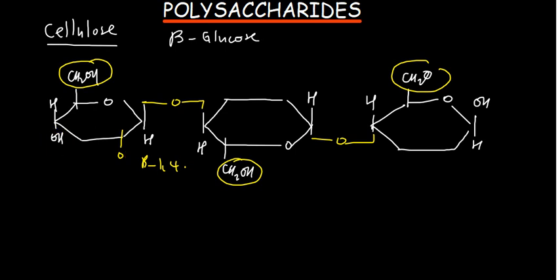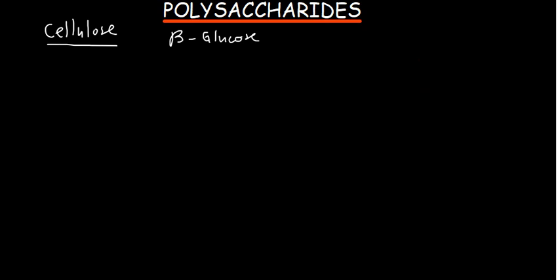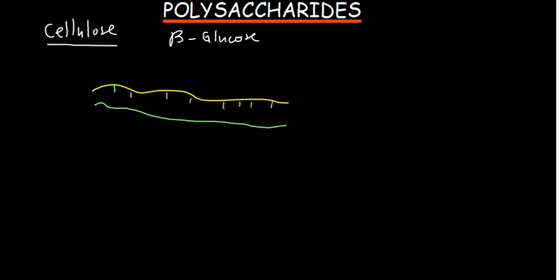In a simpler way, I'm going to remove this, because these molecules are very small. When viewing with a microscope, you just see lines like this. This is one cellulose molecule, and you are going to have another cellulose molecule. We had OHs at the ends of these, and those OHs are going to form hydrogen bonds. They attract another cellulose molecule like that. When these attract each other, they are going to form these.